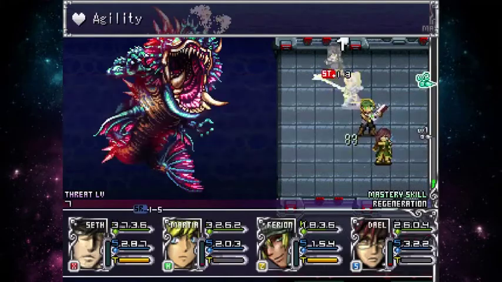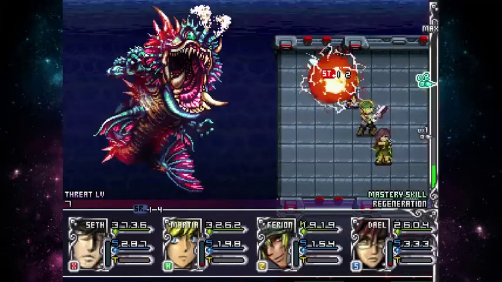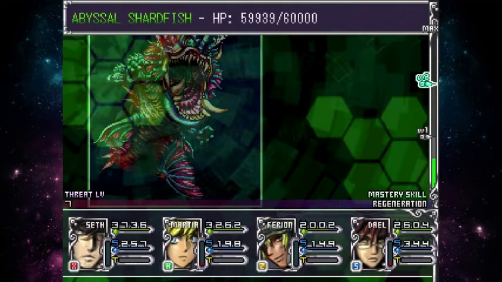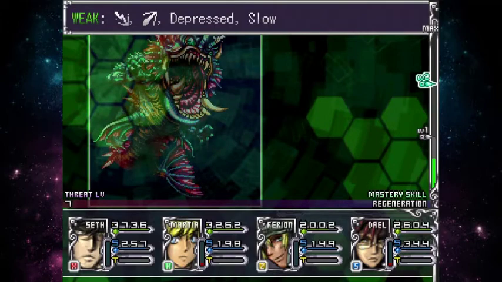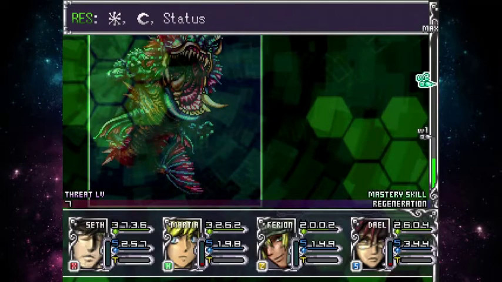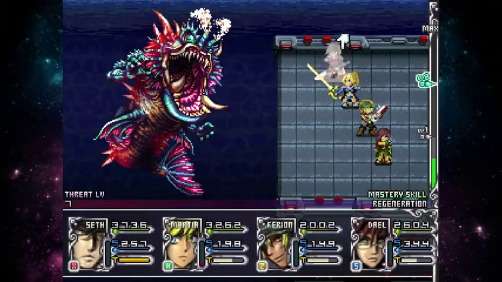Do agility, Mart, yeah. You do this. And let's take a look at the stats of this guy. 60,000 HP, aquatic, weak to wind, light, and Martias Vulgus, depressed and slow. He's weak to so many things. You just have to pick one and exploit it, or just pick multiple and be done even faster.